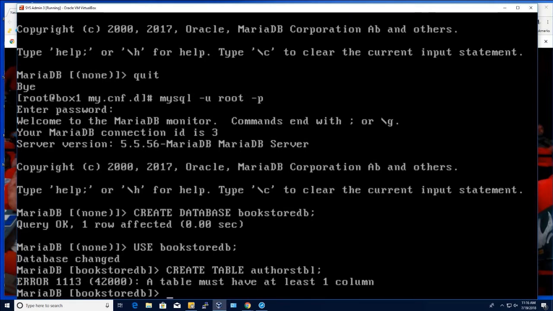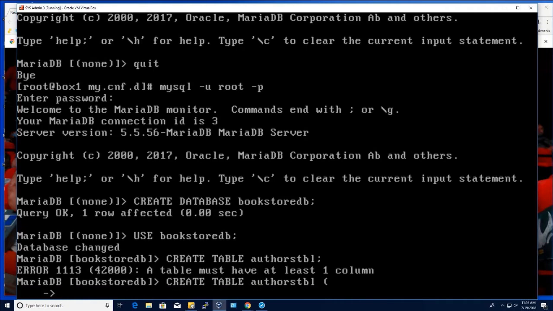The table has to contain certain criteria, certain characteristics, because each record that we add to that table is going to have a primary key, a unique identifier for each and every record that we add to it. So let's think of some things that we want to add to an authors table. So if we go authors table, and let's just do this so we've got a little bit easier viewing here. We'll create a table called authors table.